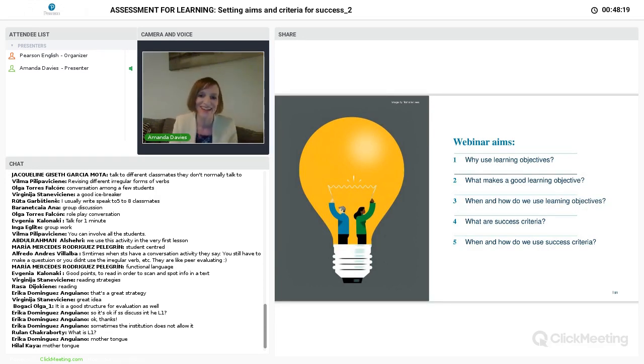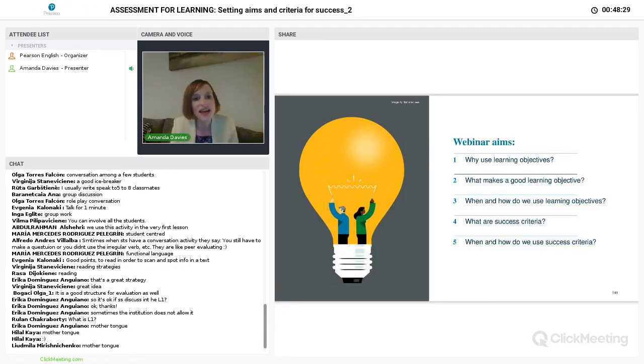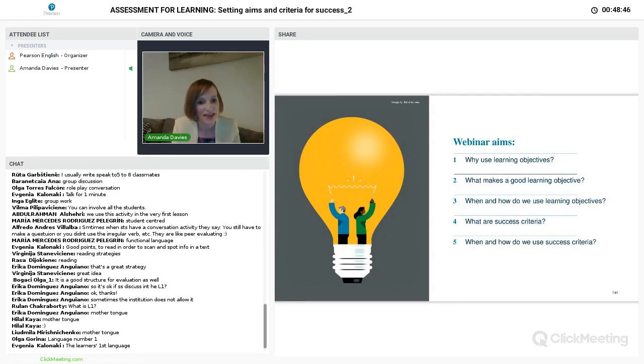What's happening in the lesson? So the students enjoy knowing what's coming up. And the same for success criteria. Essentially, they are an extension of instructions, but it's a way of getting students to self-assess and focus on their own progress. For me, it's really extended the amount of effort that students put, particularly into speaking and writing tasks.